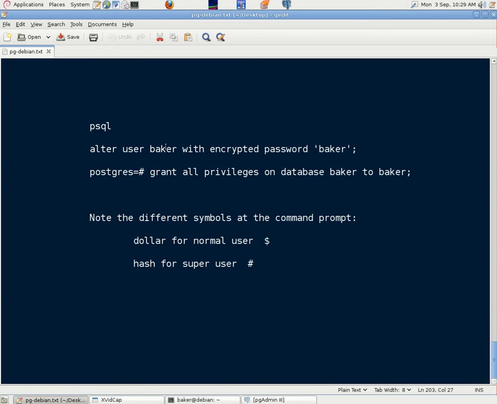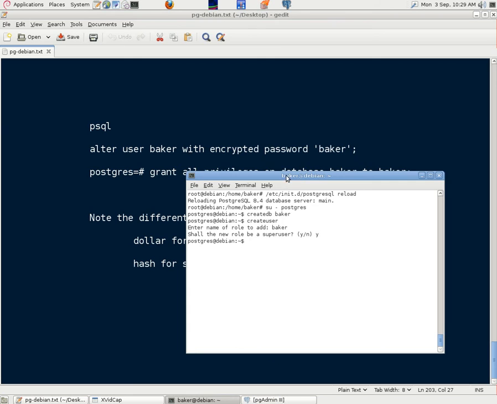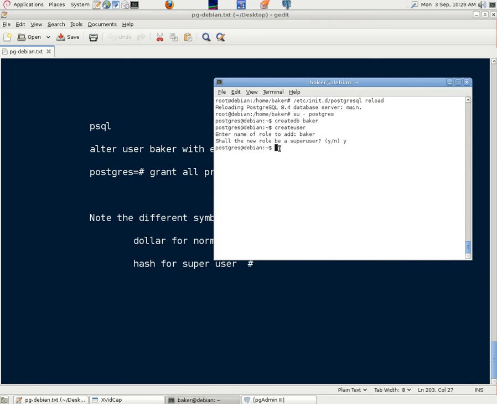Now we can log in as the superuser in PostgreSQL. Put in psql as a shortcut, and it gives us the version number, and it says type help for help.